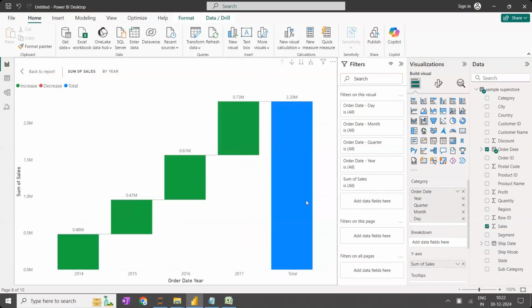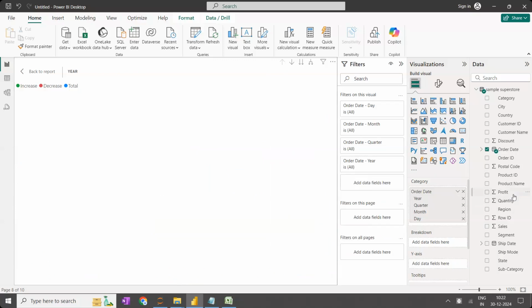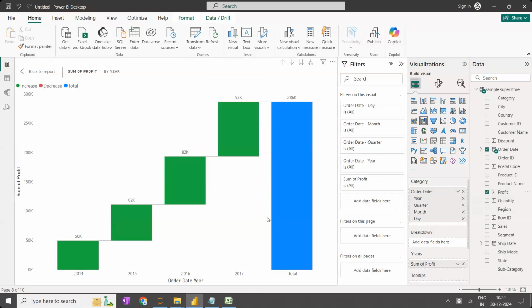I'm going to keep it year wise, and this is the year wise total amount of sales. Similarly, I want, instead of sales, profit. Let us see the profit, year wise, whether the profit is increasing or not.